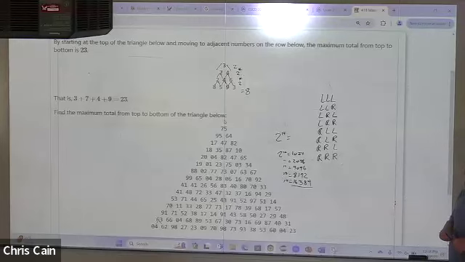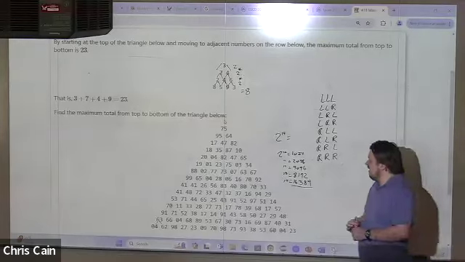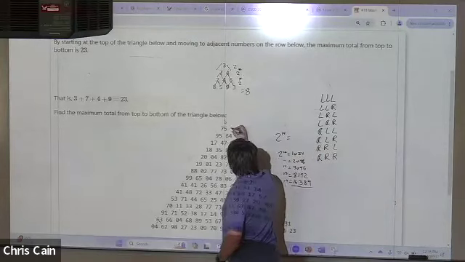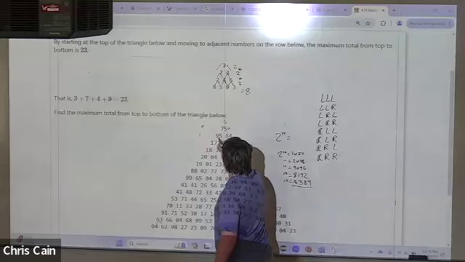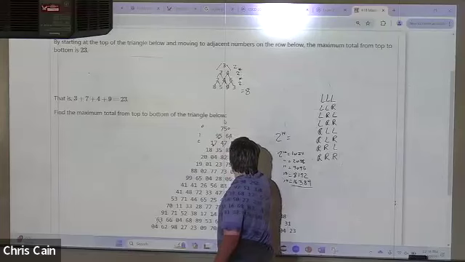You could think of this as a 2D array, where at row 0 we have something at index 0. At row 1, we have index 0 and index 1. At row 2, we have index 0, index 1 and index 2.